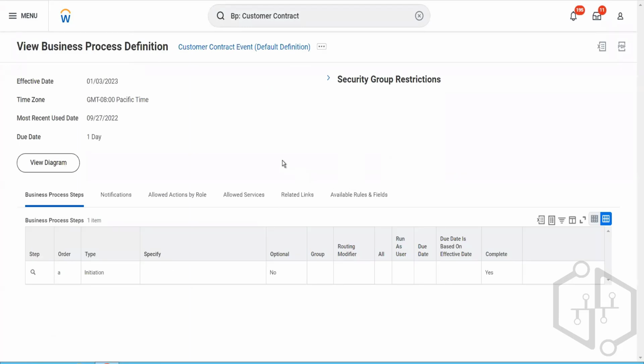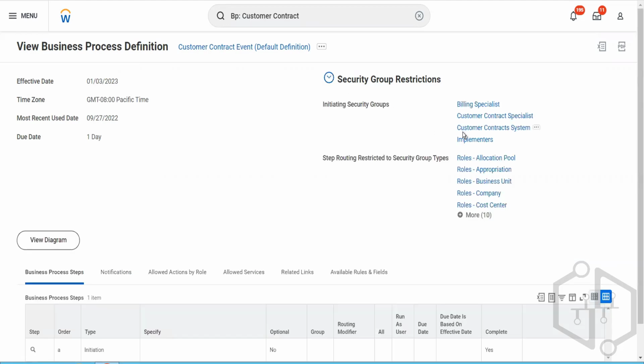Now, if you see, we just have one step here, which is initiate and then complete. Normally, when you talk about customer contracts, it would be only 2, 3 steps, not a bigger one. Bigger processes happen only on the supplier side, but at the customer level, it's 2, 3 steps. And who can do this? You can initiate the customer contracts like implementers, billing specialists, customer contract specialist. There is no approval here, which is good. We don't have to worry about proxying and then doing the things.